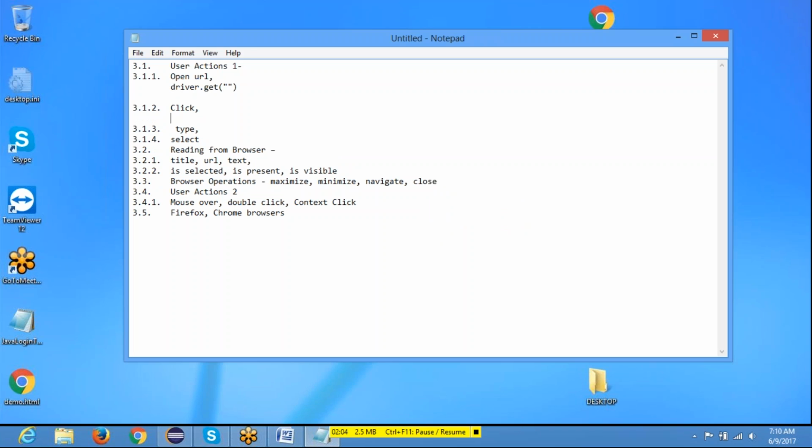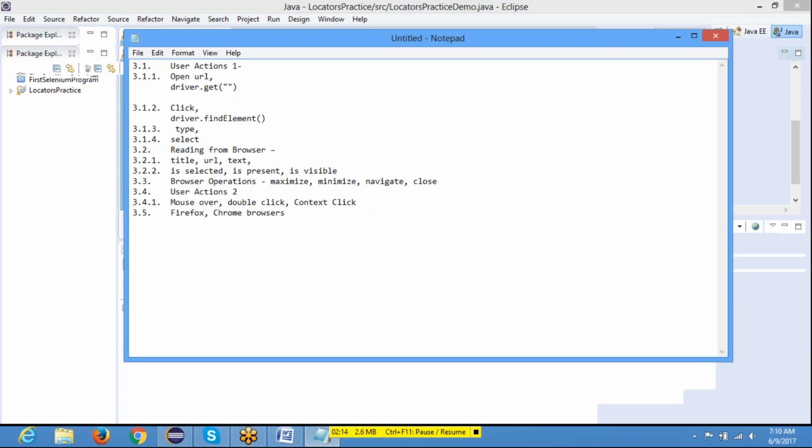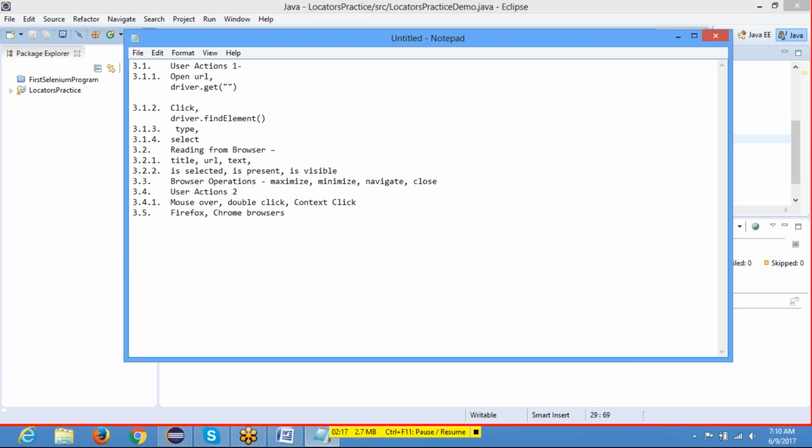So we already learned how to perform a click on an element: driver.findElement, whichever the locator is. Now I am expecting everybody should be good in locators because we learned CSS selector and XPath for 2 hours.